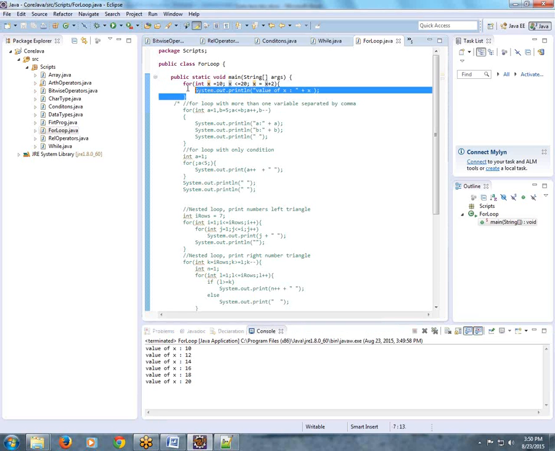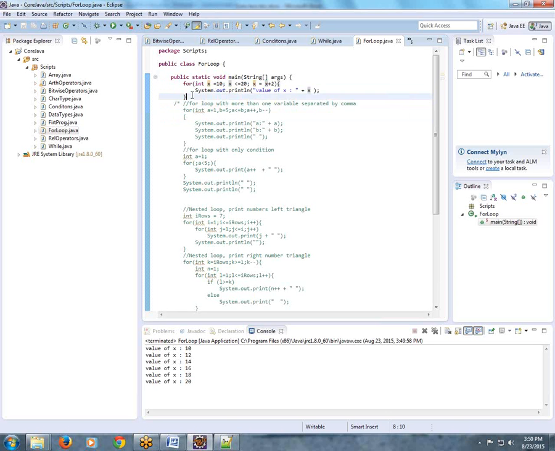So the main thing is that we should use the for loop in a Java program to execute a group of statements n times. That is the main important thing. Are you clear? Yes, sir.